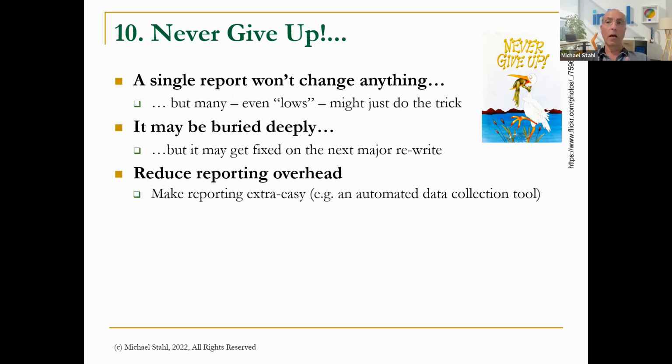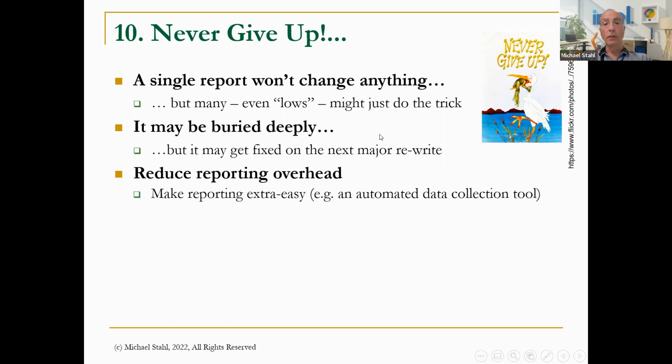I know that for us, we have some release criteria for software, and one of the release criteria is how many bugs total are still open, right? And if there are too many open bugs, we are not releasing the software, because that's death by 1,000 cuts. So you do need to report even the low bugs, because eventually they may add up.